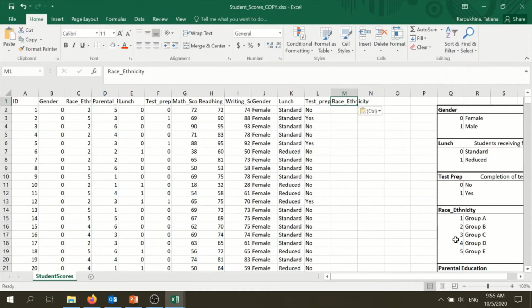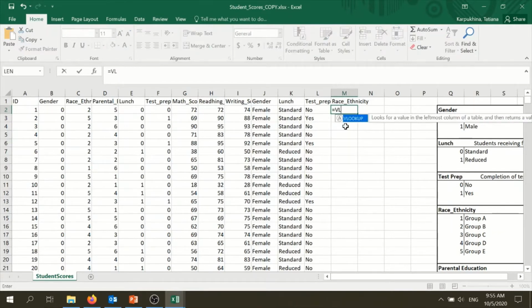I will tell Excel to feed out of this legend instead of telling it different if conditions. I will tell it to feed out of this cell. This is done by the VLOOKUP function. Let's do it and see what it actually does and figure it out as we go.